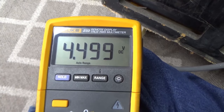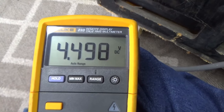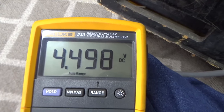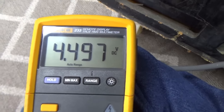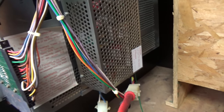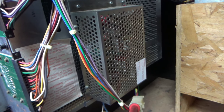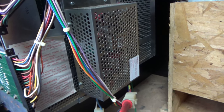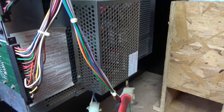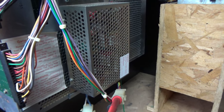And the bad part about the Nintendo power supplies is there's not an adjustment. Usually on most power supplies you could just turn it up a little bit and be fine, but the Nintendo ones don't have that. Normally I would just put another power supply in, but I don't have any of these Nintendo style ones. They don't really make these that I'm aware of. Normally you could cut all these wires and just hack in a switching power supply. I may have to do that, but I don't really want to, because this is an all original game.